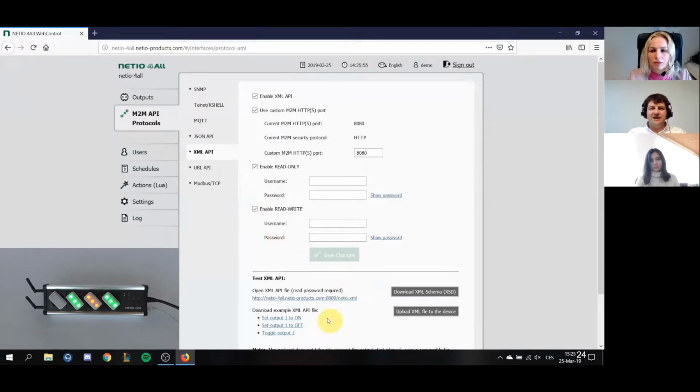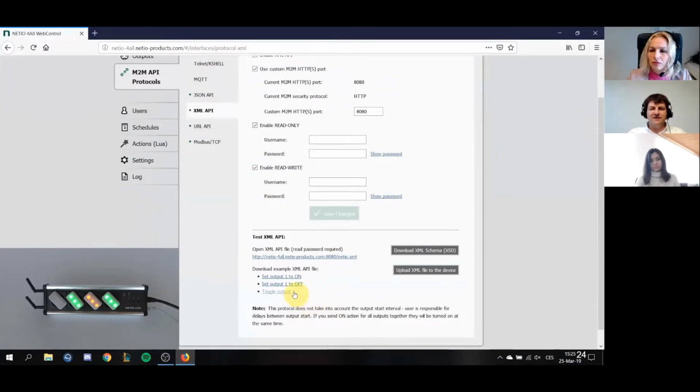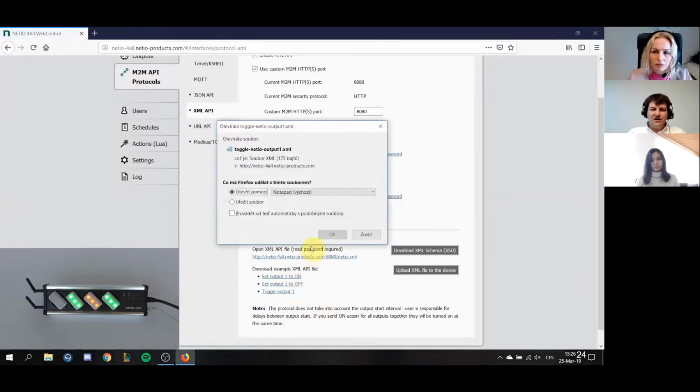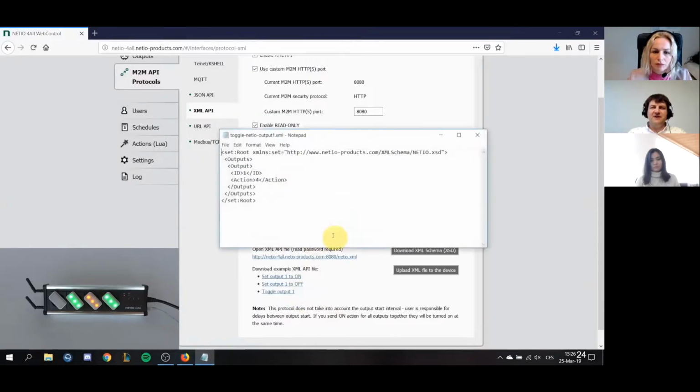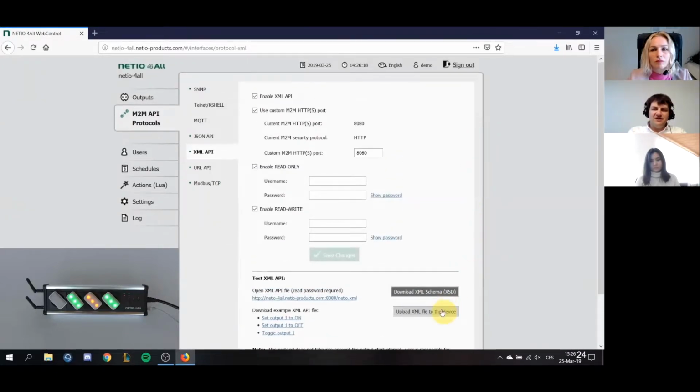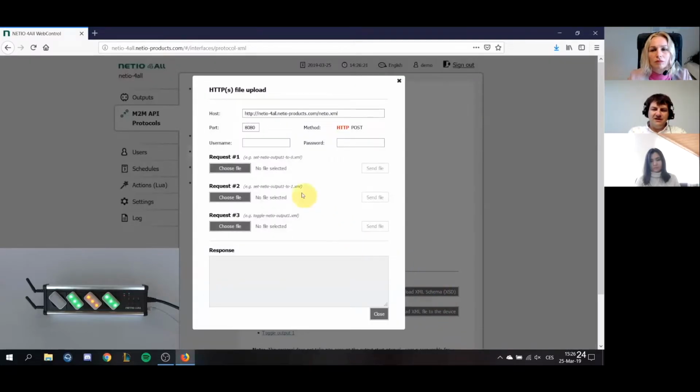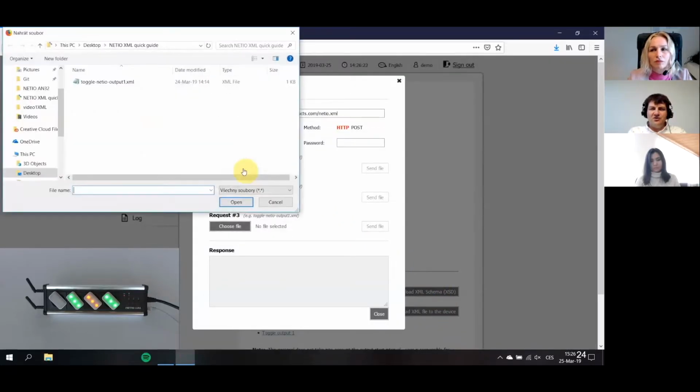And the magic, what I would like to show, is here in these three parts, you can download either JSON or XML code. If you now save this file to your hard drive, this is the structure of the file. When you download it and save it to your file, you can take this file and upload it to the device, and this is the simple way how to control it. So in this case, he downloaded the code. Now he chooses the file which he downloaded before from the device.